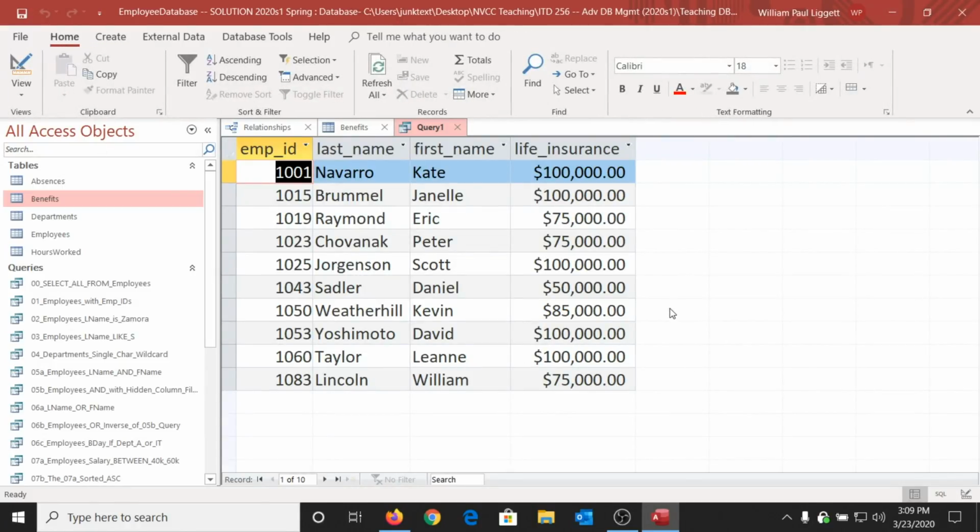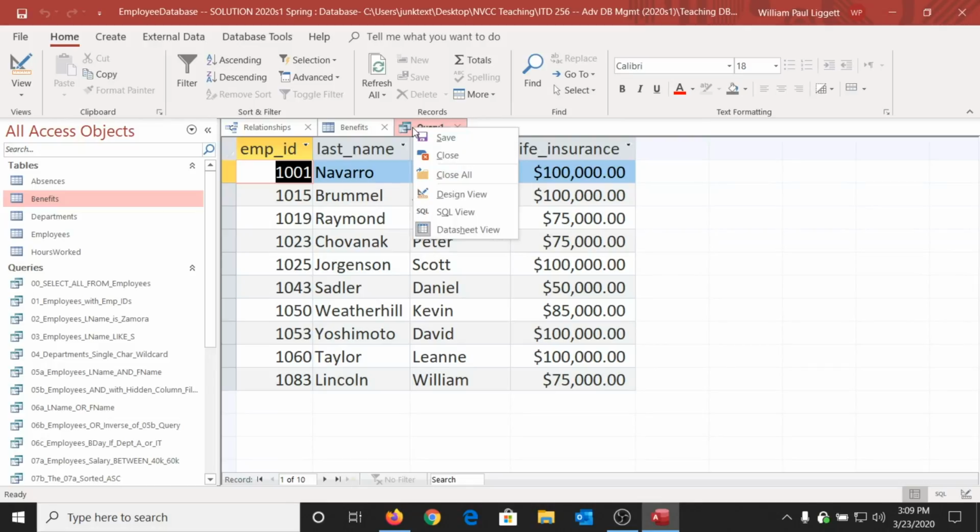Seems like our SQL is making sense. We're only seeing these employees with those values. We don't see any higher life insurance values. So I'm just double and triple checking that the information we got seems legitimate. Okay.